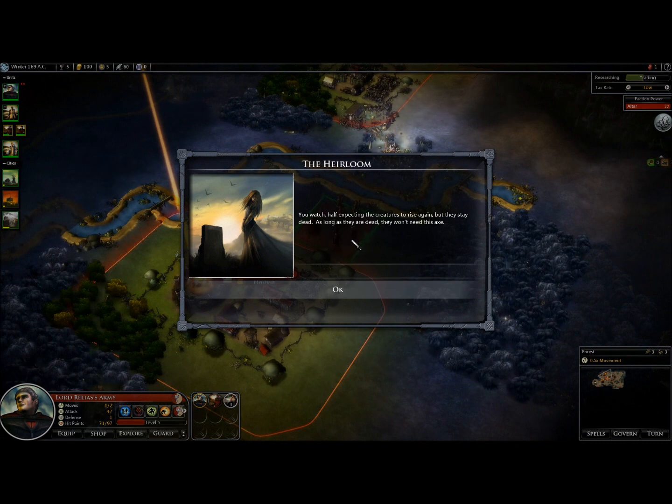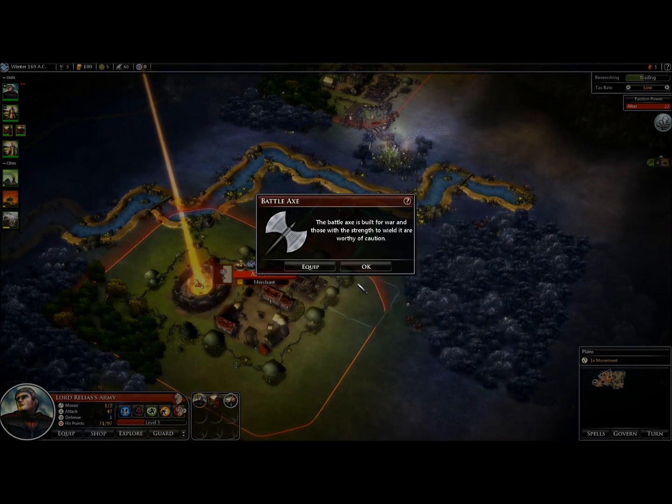You watch half expectantly for the creature to rise again, but they stay dead. As long as they are dead, they won't need this axe. The battle axe is built for war, and those with the strength to wield it are worthy of caution.